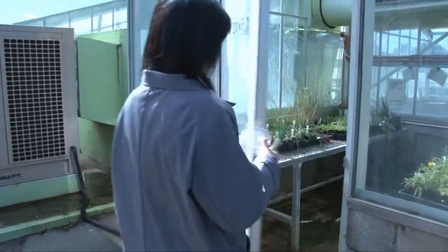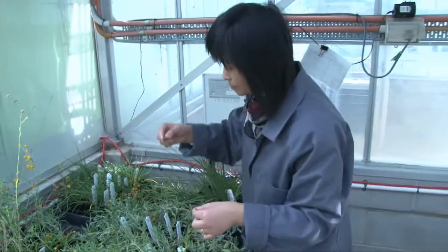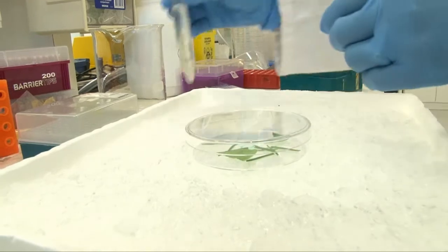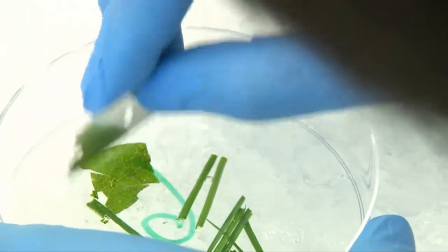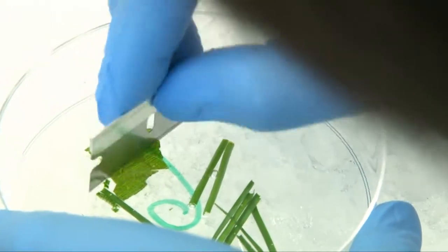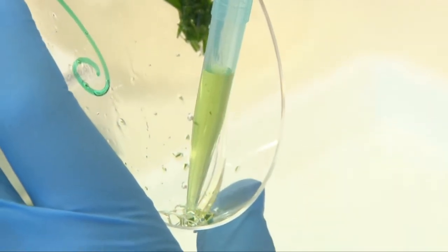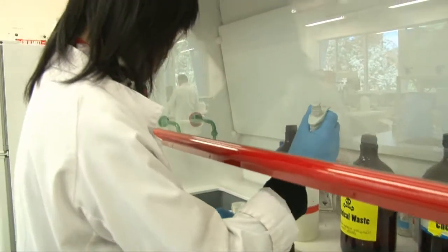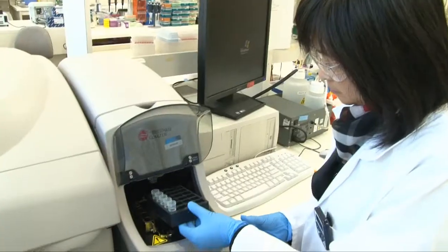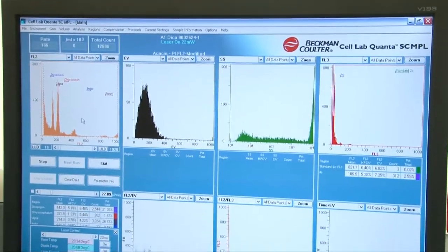LAND's been instrumental in getting the plants growing. Then we sample those plants — we take leaves of those plants and basically cut them up quite finely in some solutions so that their cells break open and all those chromosomes come out. Then we suck up that liquid and mix it with some other chemicals that help it stabilise, and we also put in some pigments so that the machinery can actually see the chromosomes. Then we put them on the machine and wait for a peak to come up, which gives us an indication of the size of the genome that we've just measured.